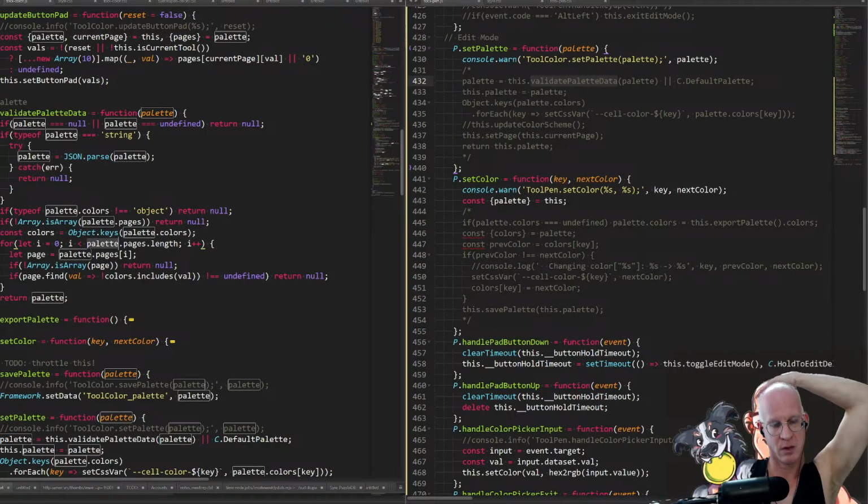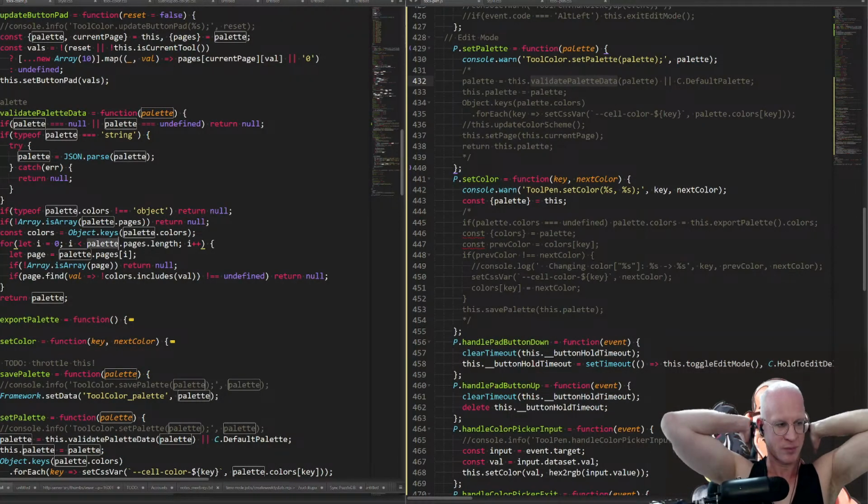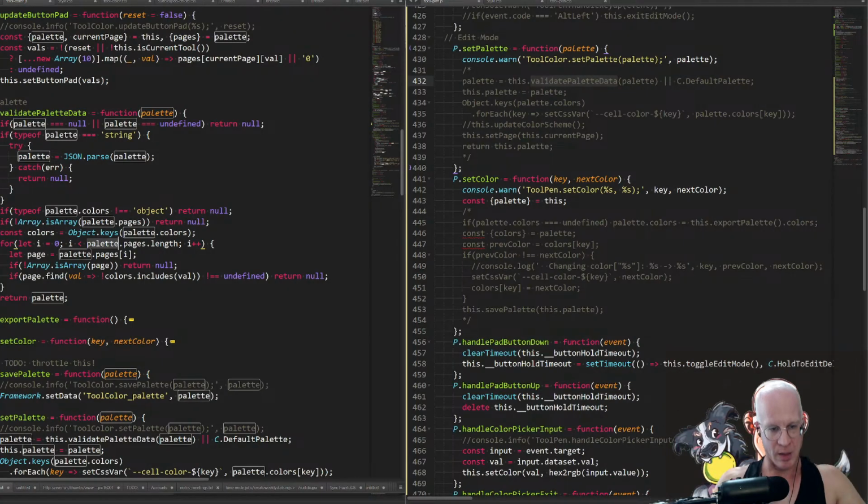Palette.pages.length. Thing is, this is designed for multi-page stuff, while this isn't. I'm almost tempted, does it make sense to just treat this as a fourth page? I mean, validating the data seems safe.